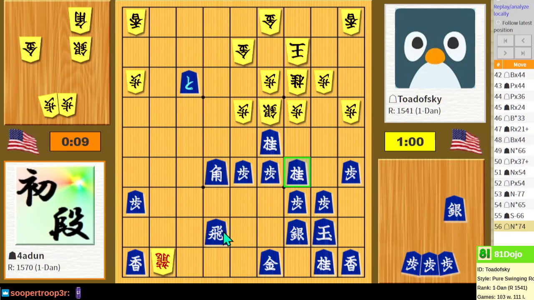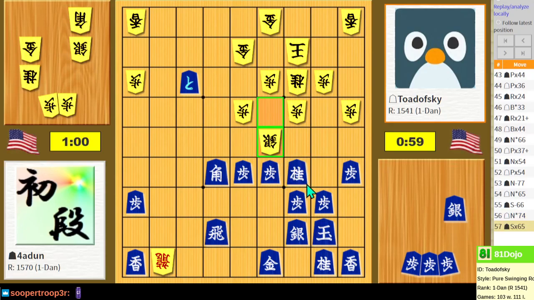Also, I'm completely forgetting that my rook is in a weird spot. Whoa, I did not foresee this. How did I miss this?